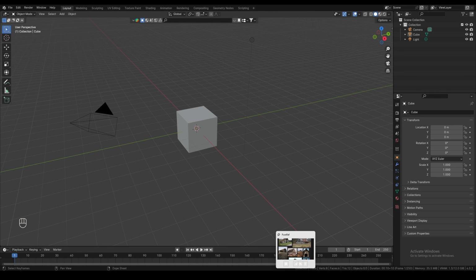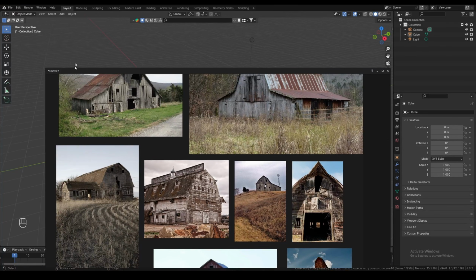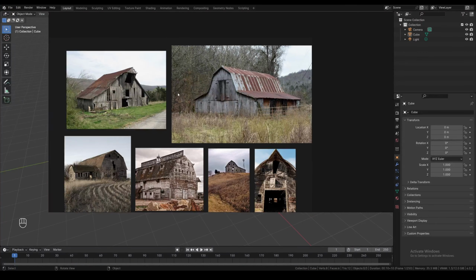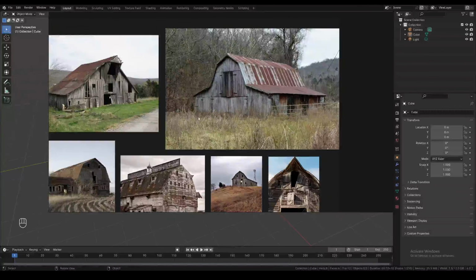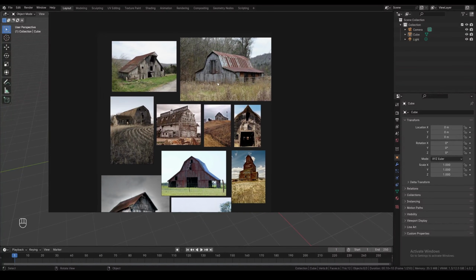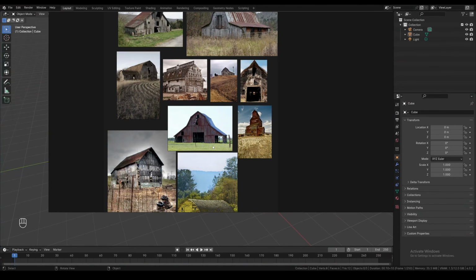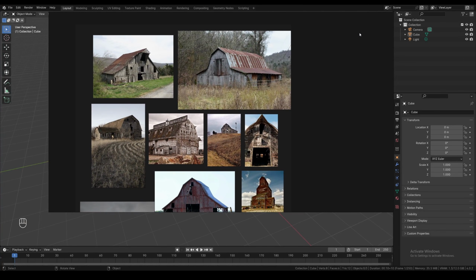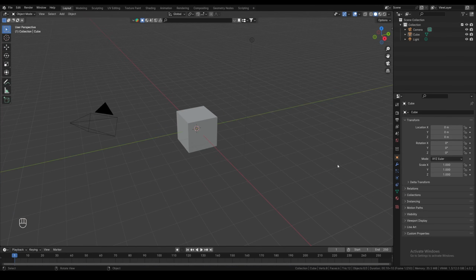Oh, and if you don't know what that program was, PureRef. It lets you put a bunch of references on a big canvas and you can look at them and scroll and group. Super useful. Drag and drop your photos. That's that. All right, so here we are in Blender.